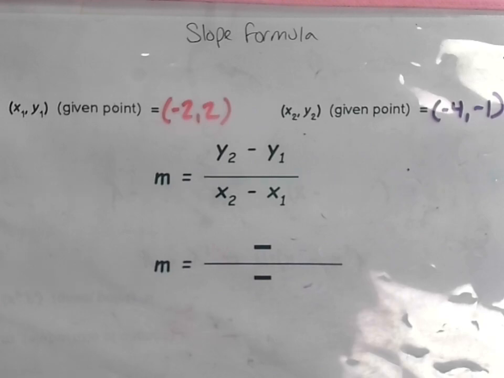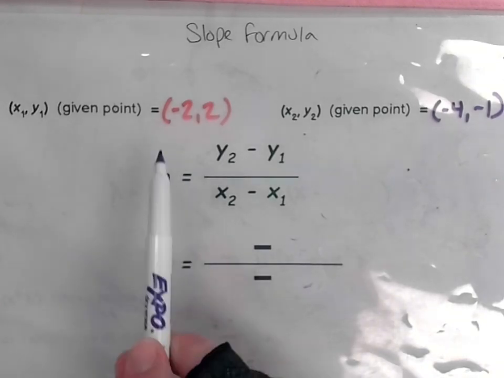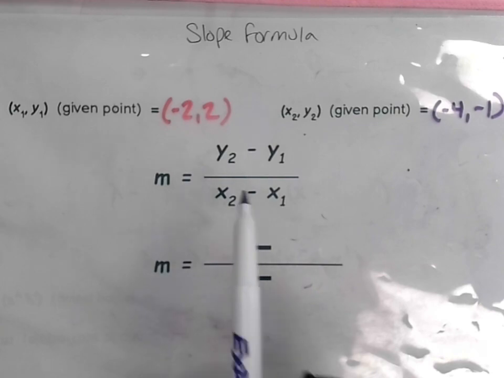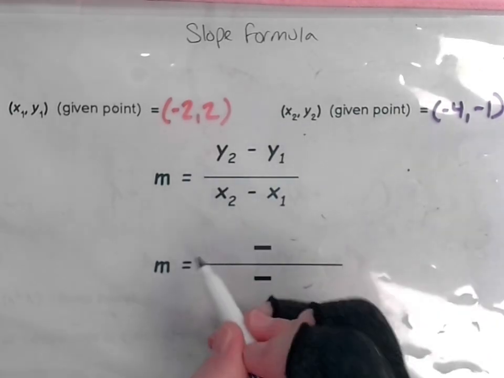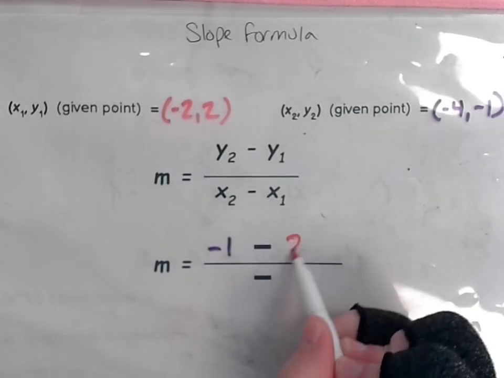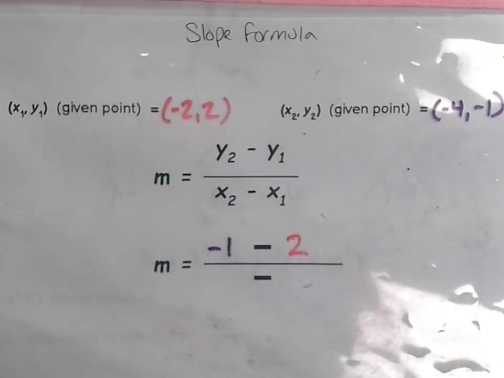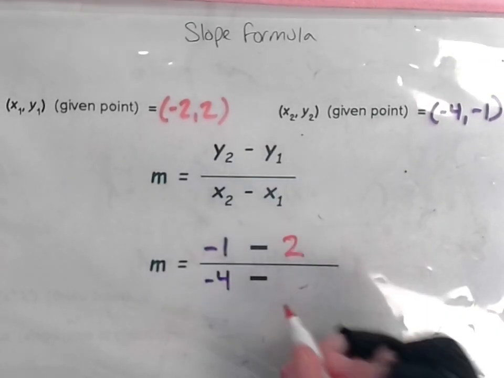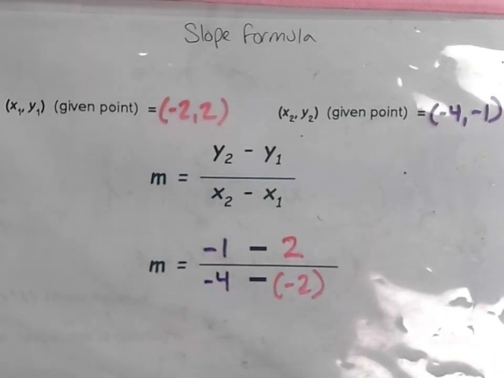So continuing on, our next set of points is -2, 2 and -4, 1. So again, we start off with our y2, the y value of our second point, which is 1. And then we have minus the y value of the first point, which in this case is 2, over x2, -4, minus x1, -2. Again, make sure you put the parentheses around a negative number that you are putting after the minus sign so that you don't accidentally forget about that needing to be a double negative.